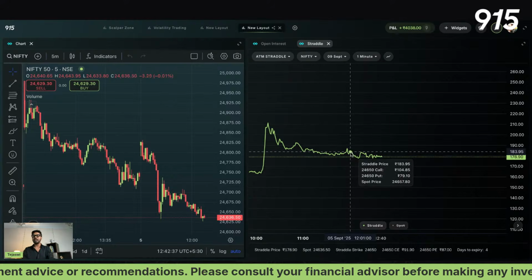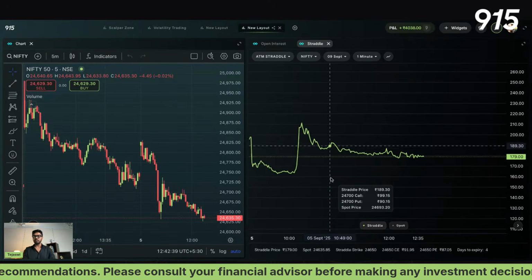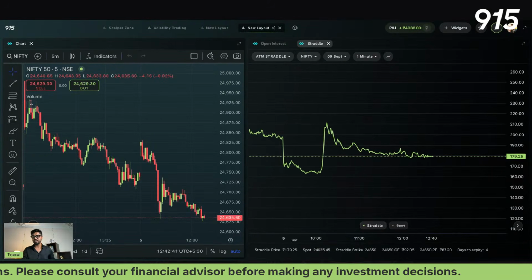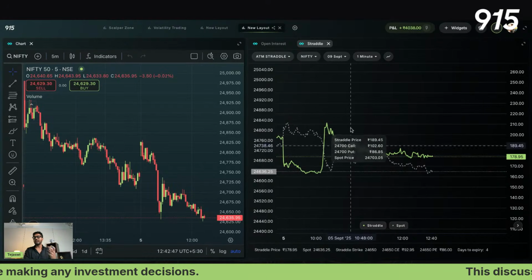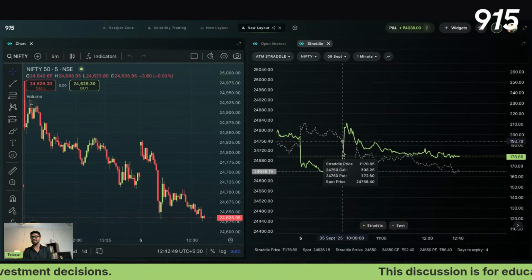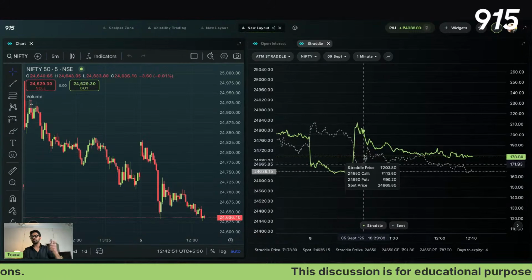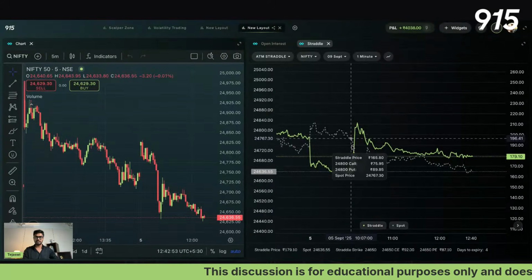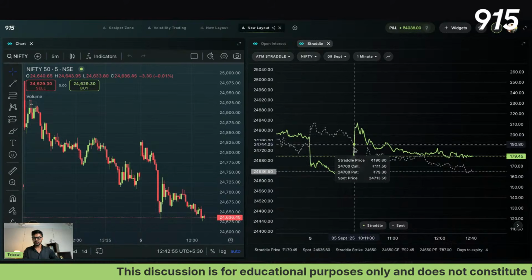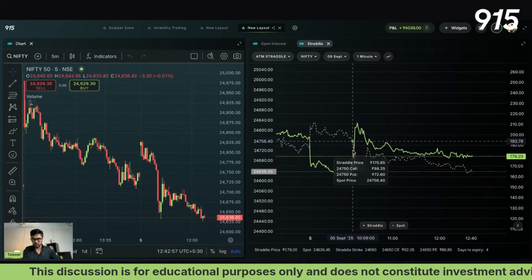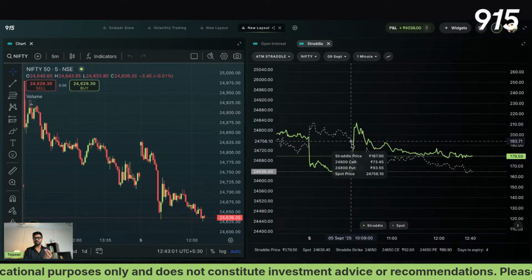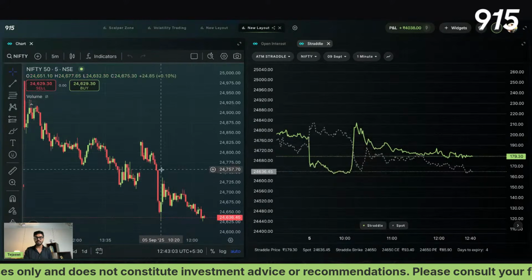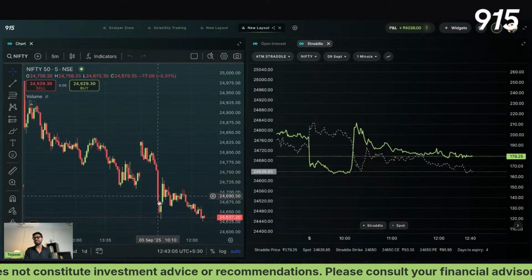So this is one way. Again, there are multiple ways to do so. Furthermore, with our straddle charts, another interesting thing that you can do is you can overlay the spot. Now with this, you can look and imagine when exactly is the straddle premiums shooting up, right? So that is something that you'll be able to visualize. That is, if you see here at this juncture around 10:09, the premium started increasing. That is because in the markets you had seen that the price started crashing.